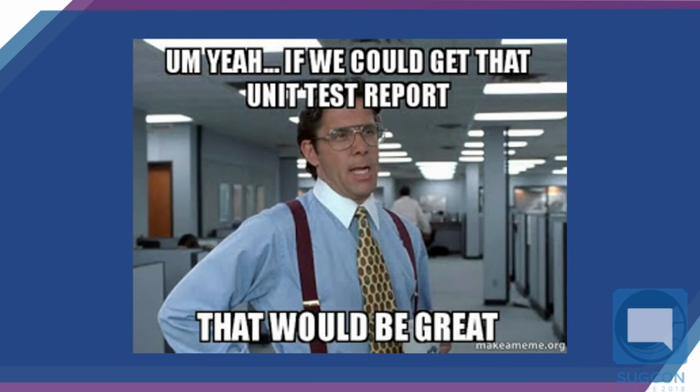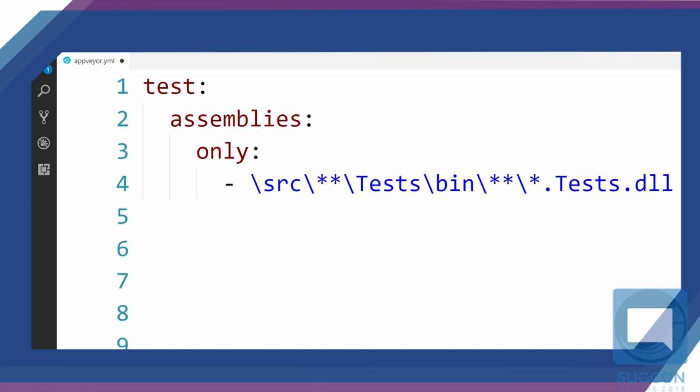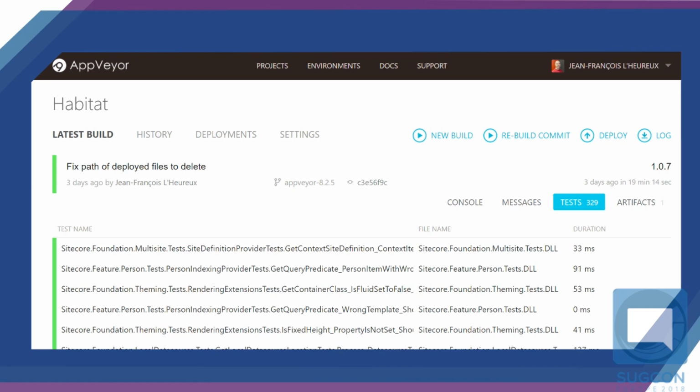Once you get the build done, it's time for running the unit tests. So if the default behavior for running the unit tests is not applicable for your project, you can always specify which assemblies you want to unit test. So you can configure that, run all the something test.dlls in the output of my project, for example. When you have unit tests running, you have a unit test report on the test tab that lists all the failed and successful tests. If there's a failed test, then the build, of course, is stopped there, and there's no deploy when the tests are not passing.